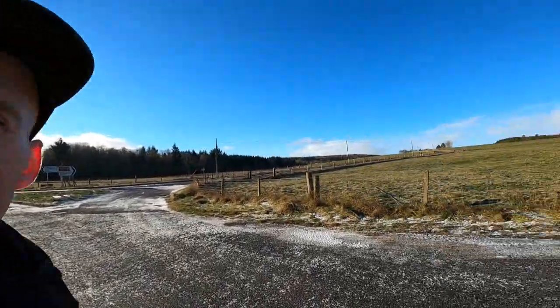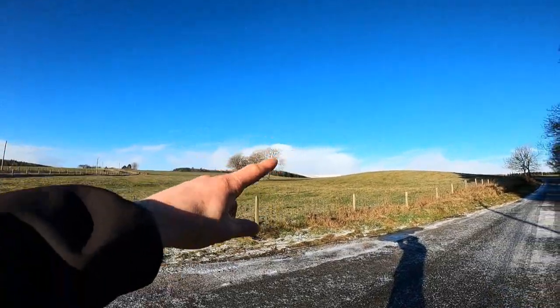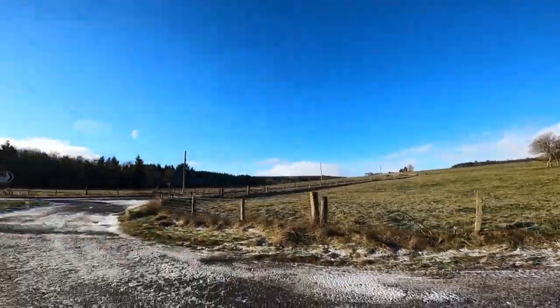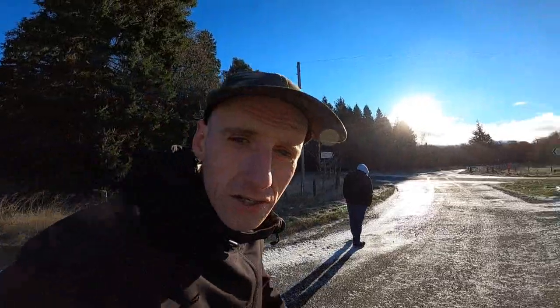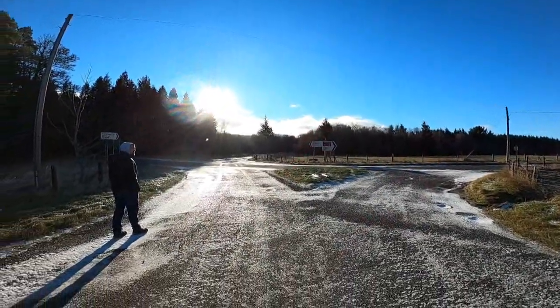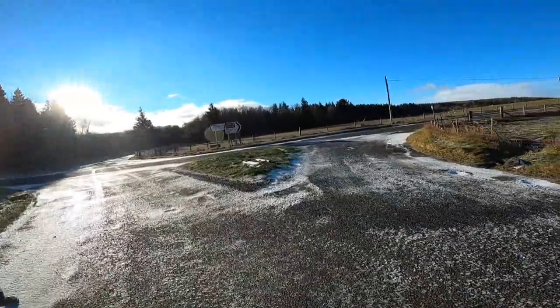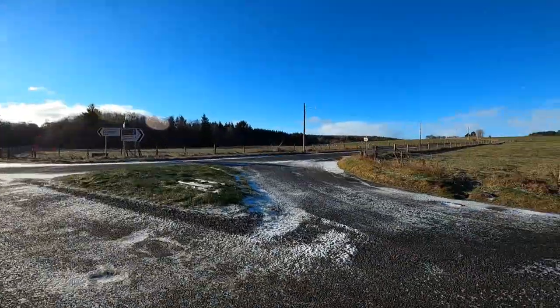I can't even describe this cold wind which is coming down off this hill. All the hills at the back now have got snow on them. Within a week, it's actually changed. Look, it's snowing right now. Don't know how well that comes out on the camera. The snow is falling all around us.